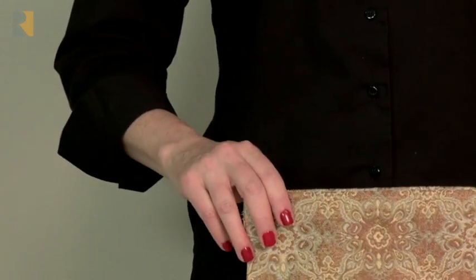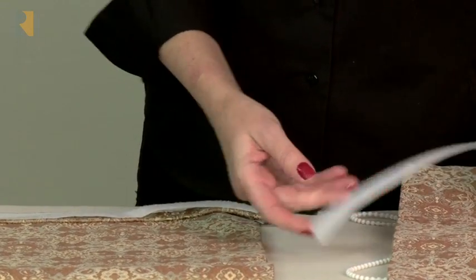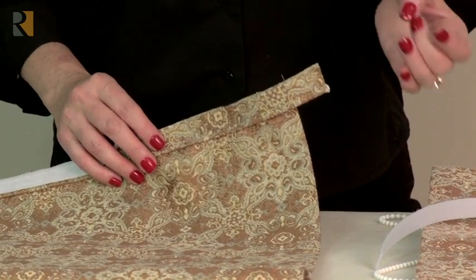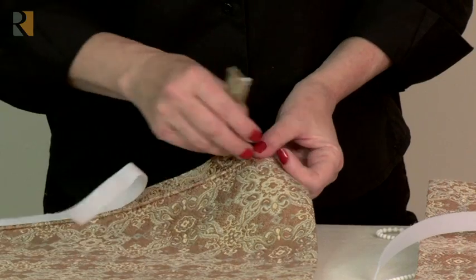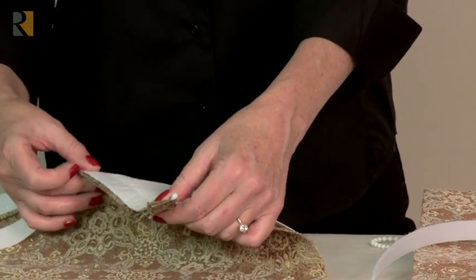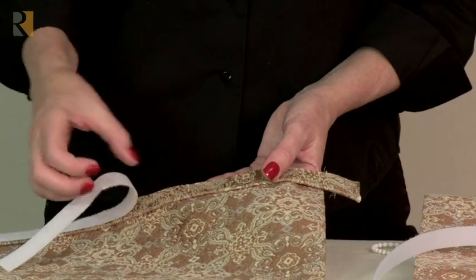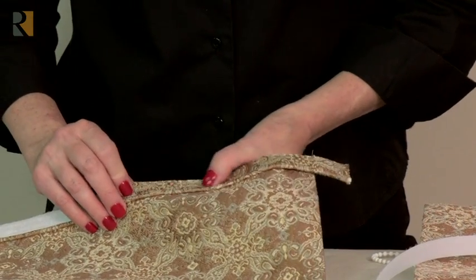To attach welt cord and your loop strip to the top, I'm going to use three-quarter inch sew-on loop strip. Start by making welt cord — it can be any size you want, though I'd stay away from really large, fat welt cords. This is actually micro cord at the top. Make your welt cord, then sew it onto the top of your shade. You might want to sew with the shade down and the welt cord under to keep it from puckering. In the end, you don't want any take-up — you want your Roman shade to end up the correct finished width.